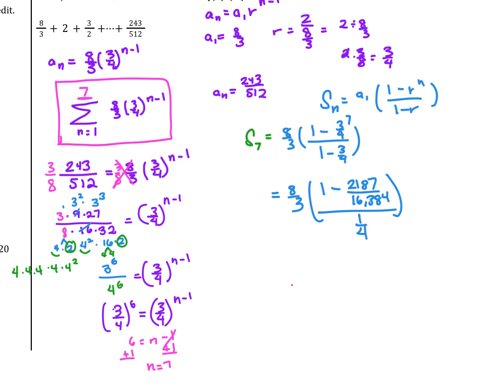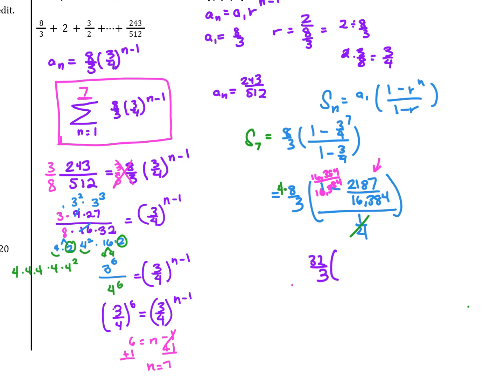Okay, so we want to continue to work with this. So what I'm going to do is multiply by 4 in order to cancel this denominator out. And so when I multiply by 4, then I'm going to multiply the 4 to the 8 here, right? So really I'm just taking it and flipping it over. So I'm just going to change that to 4 times 8. So we have 32 over 3. Then we need a common denominator in order to subtract in the numerator. And so we need 16,384 over 16,384 in order to combine these terms.